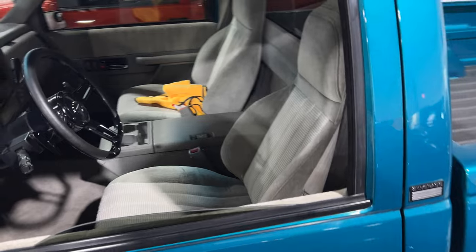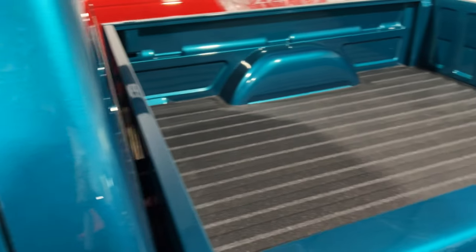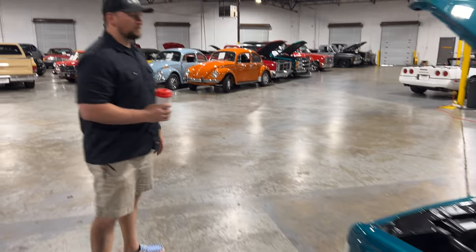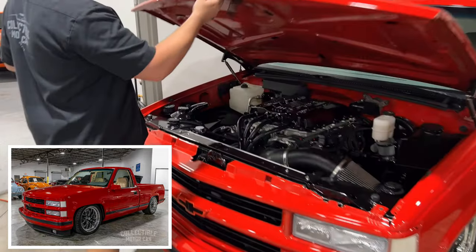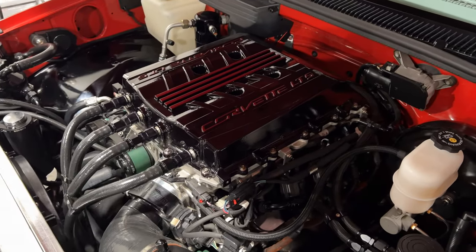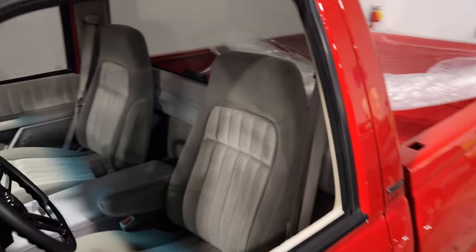Just very, very nice trucks. I've driven a lot of nice cars, and these two trucks right here just blow me away on how they drive — absolutely amazing, especially being pickup trucks. They're a blast to drive. Justin, the camera guy, got to drive this one yesterday and I think he got to experience the power that these trucks make. Both trucks have forged wheels with big Wilwood brakes on them. No expense spared on these builds. Both these trucks before the work was done were low mileage — they were both 50,000 mile trucks.